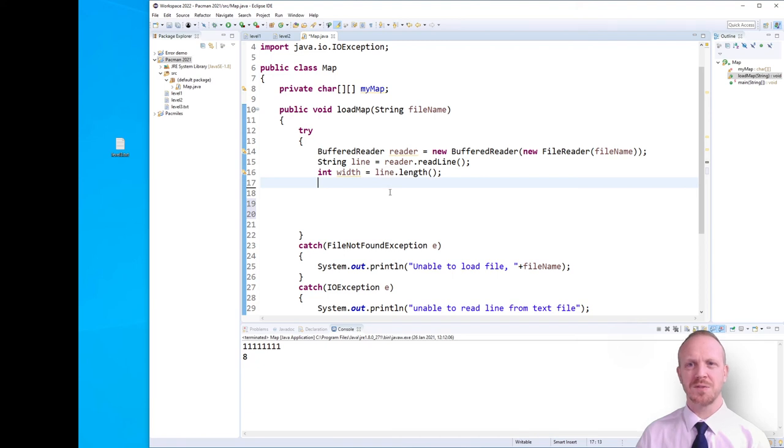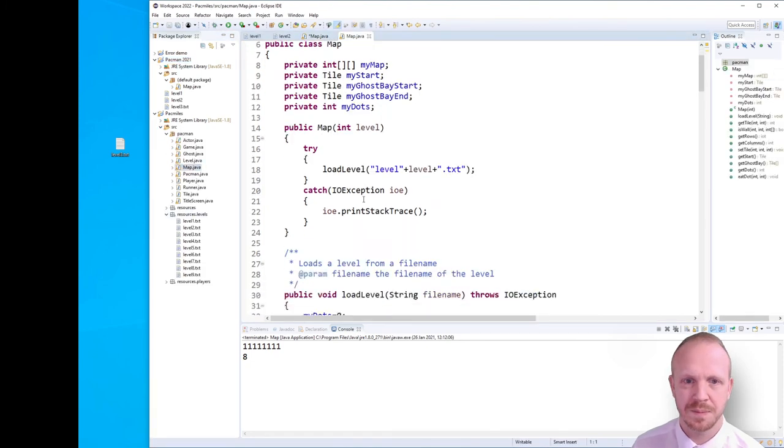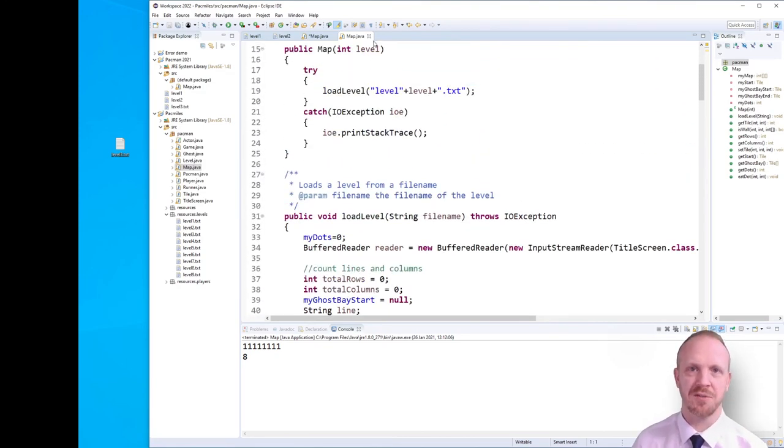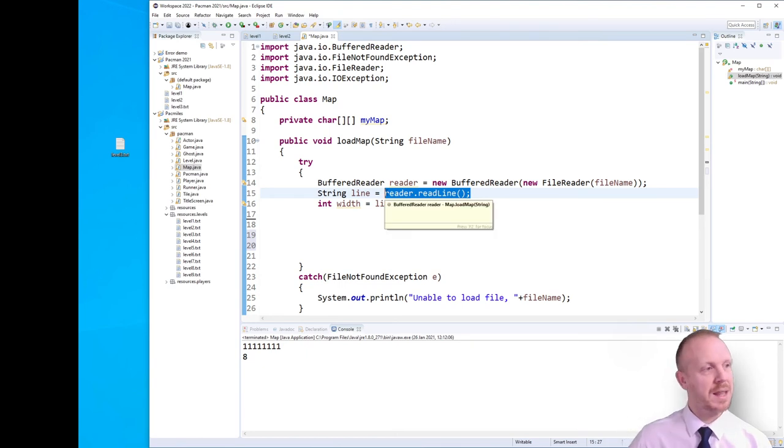I think it just returns false. Yeah, I think it returns false when it's reached the end. Or does it? Oh, for the life of me, I can't remember it. Let me just check how I did it in the other one that I've got here. Yeah, it returns null. That was it, not false. Okay, so every time I call readLine, it will read the next line from the file. When we've reached the end of the file, it will return null. And that's how we know we've reached the end.